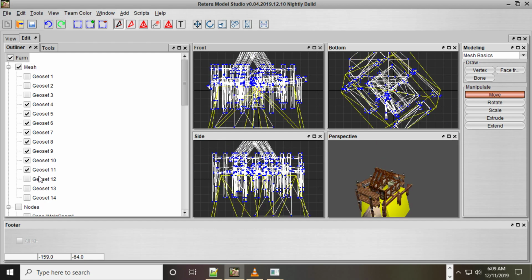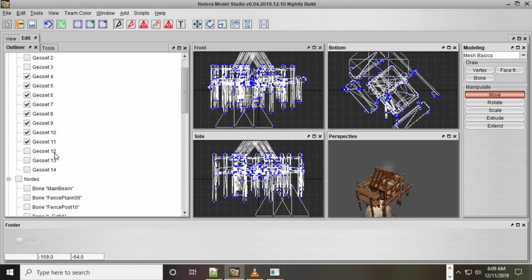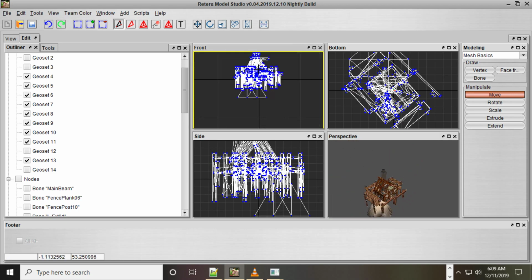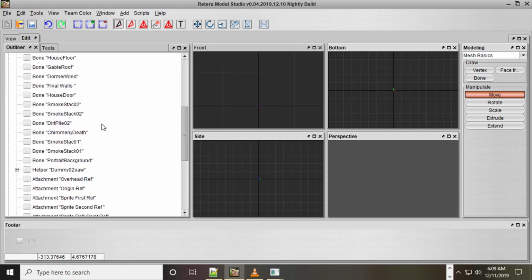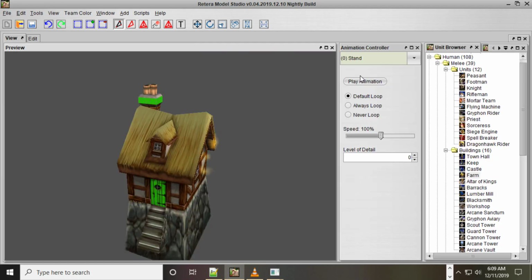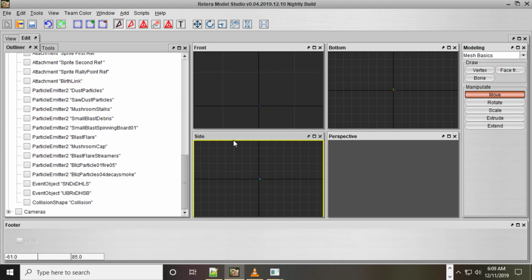So what you can do is make sure that the nodes are turned off. You can check and uncheck all the nodes by double clicking that. Make sure the nodes are turned off, and you go in and get all of this wood for while the farm is under construction. You could just drag select over all this wood and push delete. And that just makes your file smaller, right? You're just saving space because we're not using it anymore, like in the birth animation that used to use that, which is gone. So that's just a good thing. That just saves us some space.